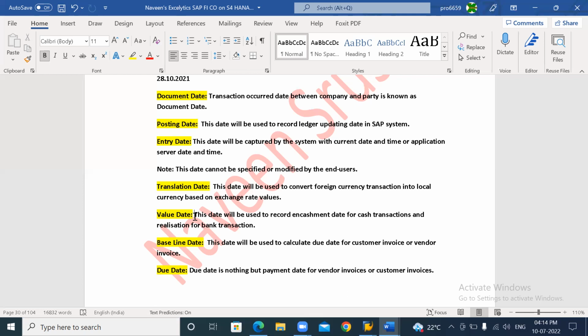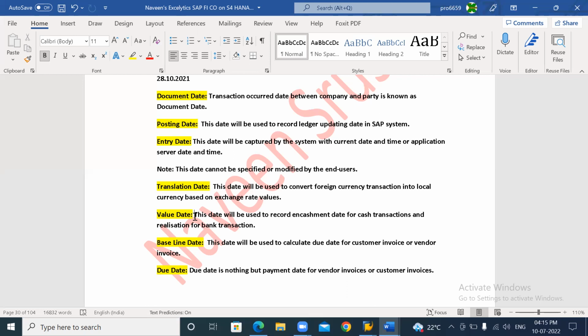When the check got realized, on the 12th, then that date is considered as the realization date.